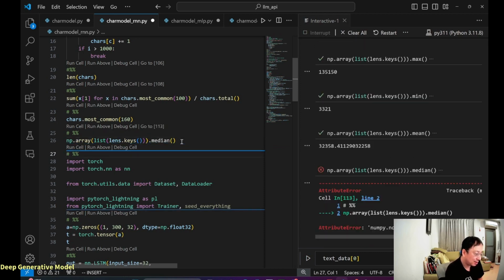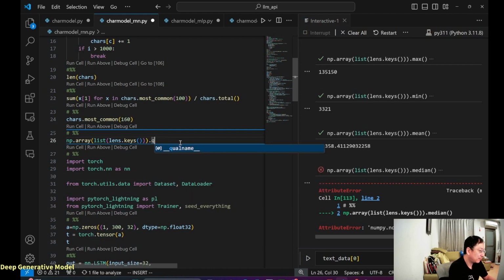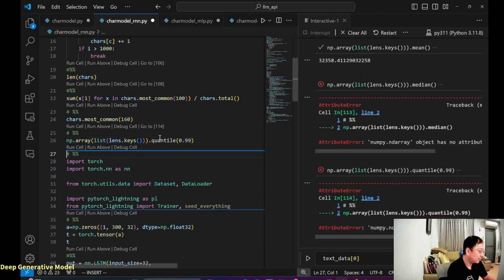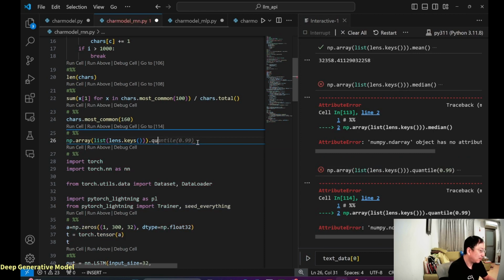It doesn't have median. It actually has a quantile, I think. np.quantile. I can do this right here directly.